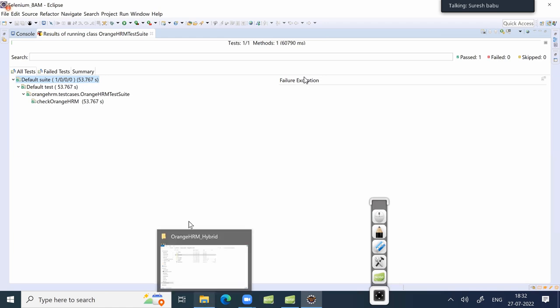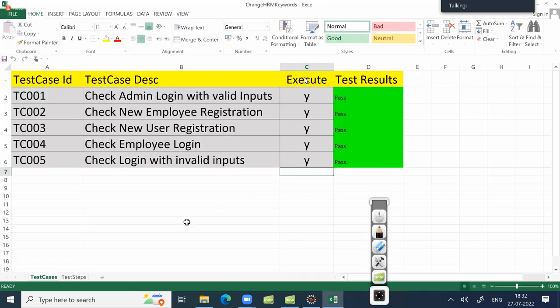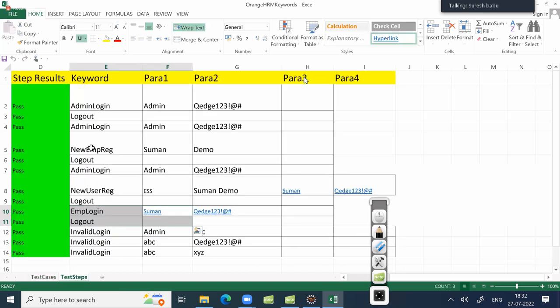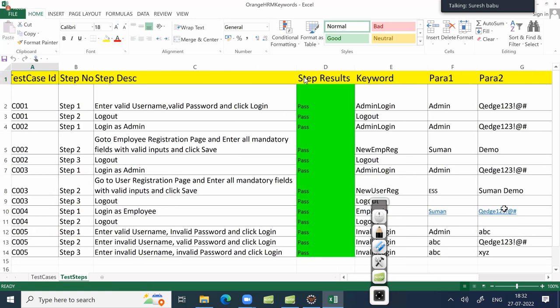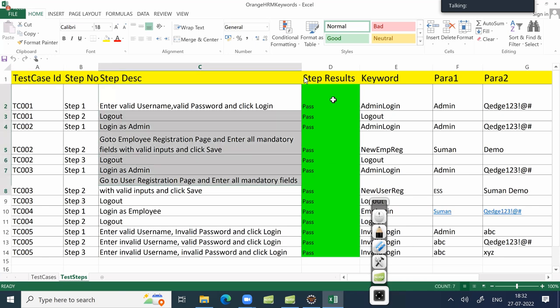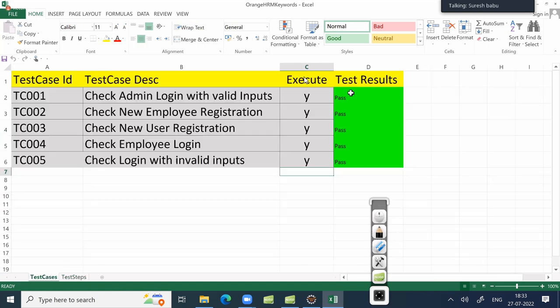Not only just executing the test cases, I'm opening this file now. The test procedure executed. The procedure was executed by Selenium using this input data. If the functionality is working properly, it is updating the step result as pass. If all steps belonging to one test case pass, the test case summary is updated as pass. If any one of the steps belonging to one test case fails, automatically the test status will be updated as fail.